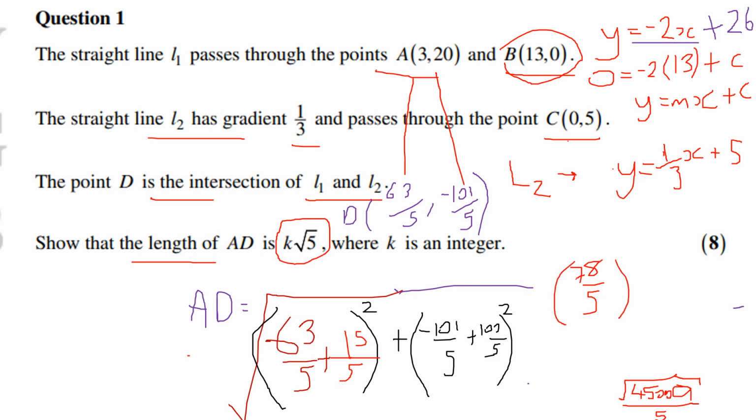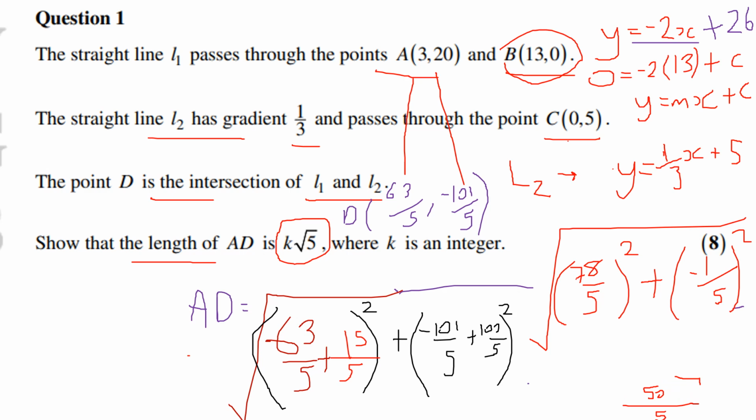Okay, all squared, plus minus 1/5, all squared, square rooted. Okay, this is a pretty nasty, I think, 8-mark question. Obviously you can use a calculator here, so a calculator would actually suffice for this question. So this part, I'm going to get 1/25. Okay, let's square. So I'm going to get 25 on the bottom there.